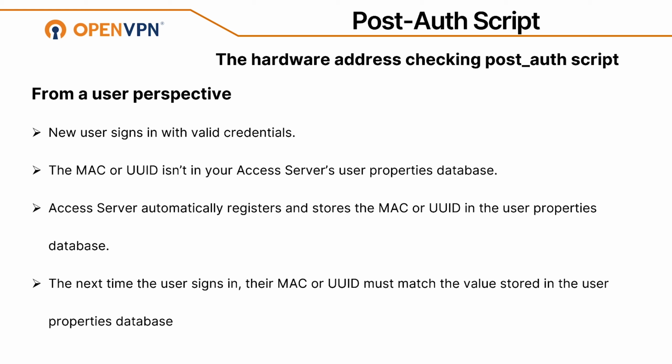Now, one side note here is that it really depends on what type of clients the users are using in order to get the MAC address or UUID. If they're using an older version of the client, the OpenVPN 2 client, that client sends only MAC addresses. But if they're using the newer version, OpenVPN 3 based clients, the clients may send UUID. So both options are unique identifiers for the device, and our post-auth script accepts and stores either one of them. So each time the client attempts to connect, it must basically offer the same string to succeed.